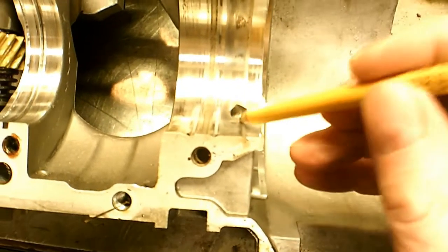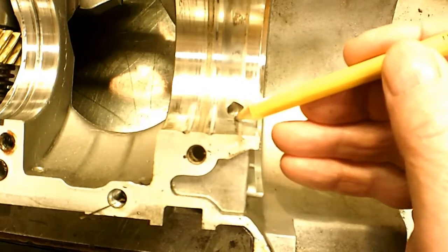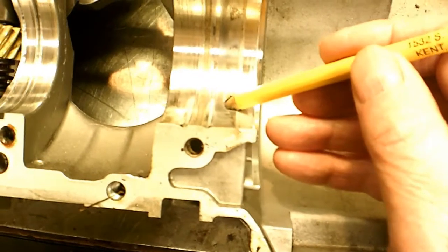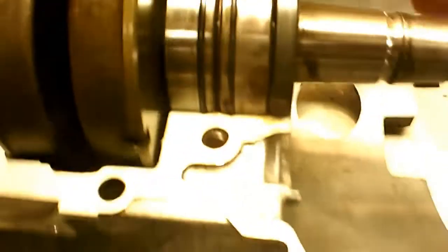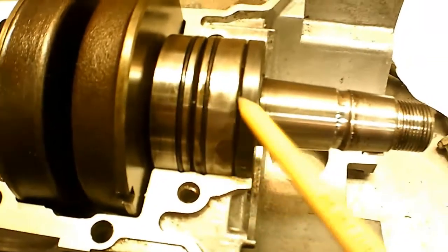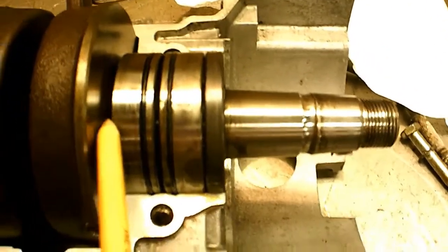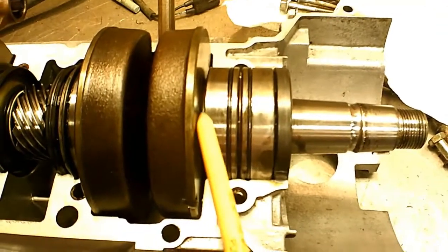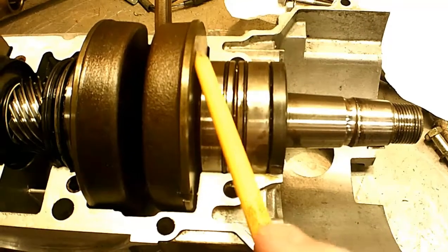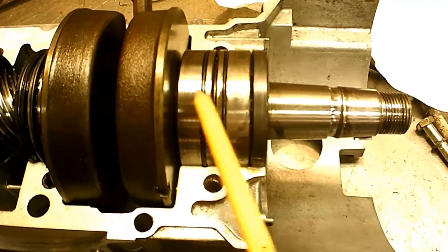Now how does the oil get into that bearing? This is where that hole we were just looking at comes up right where that shaft seal is and has to go through that narrow little point — through this area on this bearing. When this is all put together, these bearings and this shaft seal are all mounted in a big tube. So the only way that oil can get into these bearings is through here, and there's a little spacer down in there. The air and oil mixture blowing around in your crankcase is going to go on these balls right here and get into this bearing quite easily.